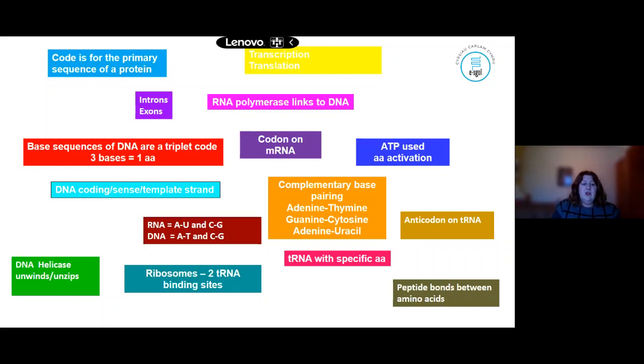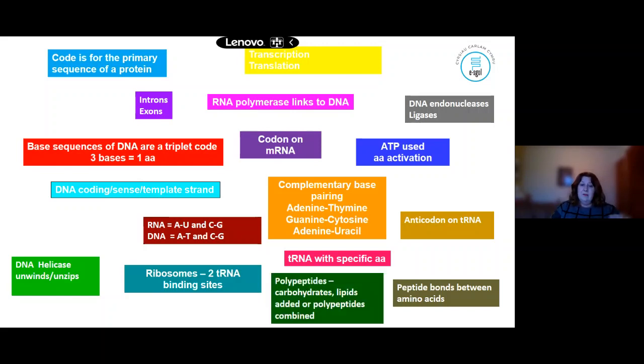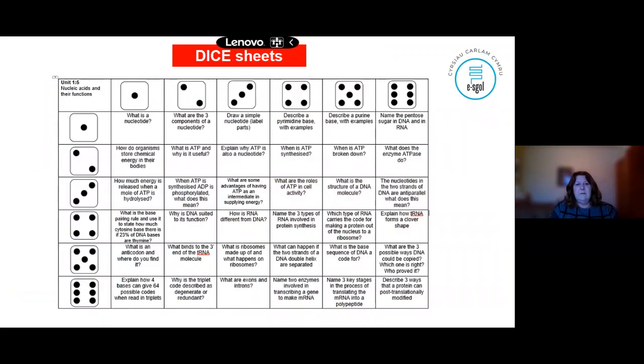You may be asked about introns and exons, as I have in the question I've just given you there. And then you'll need to talk about endonucleases actually cutting the introns and the ligases splicing the exons together. And then the modification that I talked about, polypeptides, things being added, but also don't forget this question may have hemoglobin in it, and then you can relate it very, very directly to that.